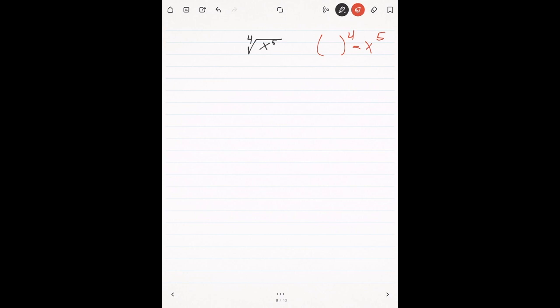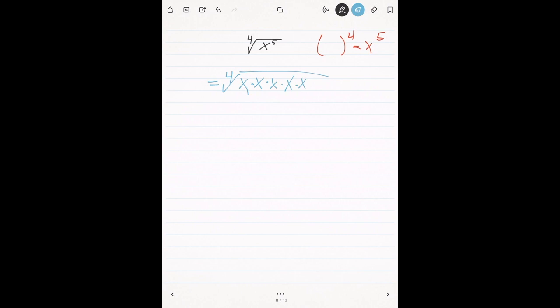So why don't we first begin by using the same idea, because we're going to have to use the multiplication property of radicals. Why don't we use the same idea of trying to break down the radicand? Before we did with numbers, now let's go ahead and try to do that, but this time with variables. Well, you might remember back when we worked with exponents that x to the 5th is x times x times x times x times x. That's expanded form, okay?